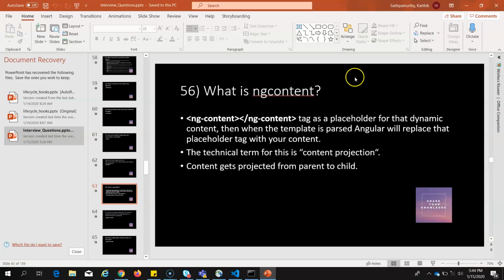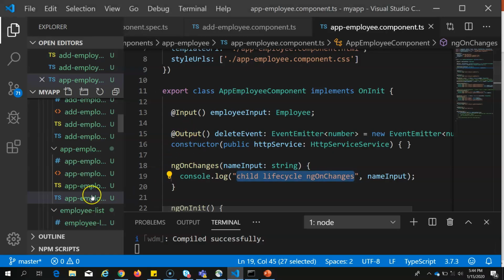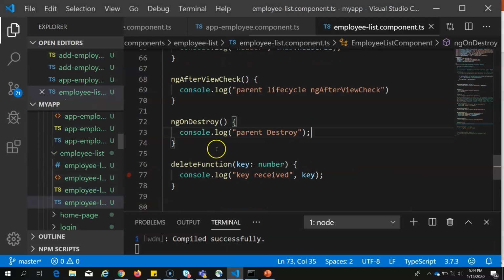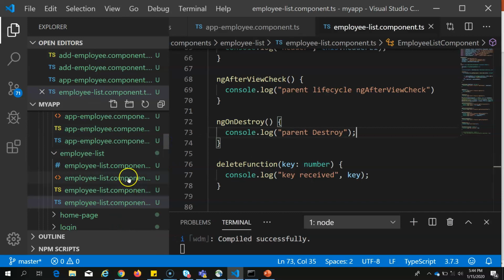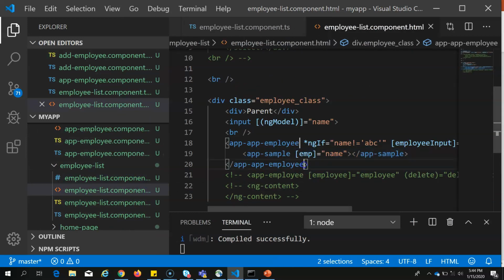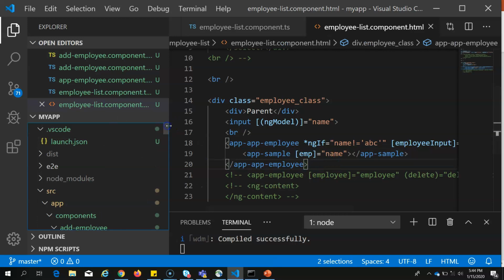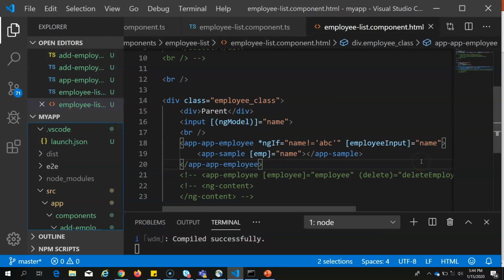How can you project content from a parent to the child? If you go back to our example, I told you that I'm projecting the sample component from parent to child. How have I projected the sample component from parent to child? Inside a child component, if I put any value, it need not be a component, it can be a div or whatever.